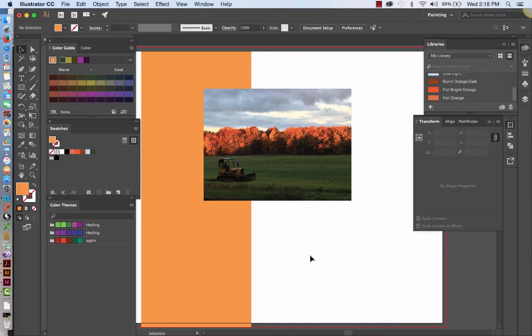All right, so again, maybe a little bit more detail than you needed on setting up a library and importing images or colors from an image, but I found it very useful when I'm creating a design to use the eyedropper and use the color guide if I don't have an entire color library set up with the colors within the image. So hopefully that helps you as well.